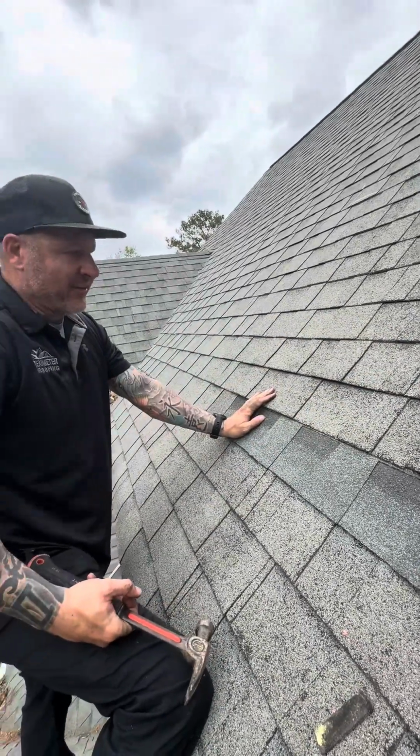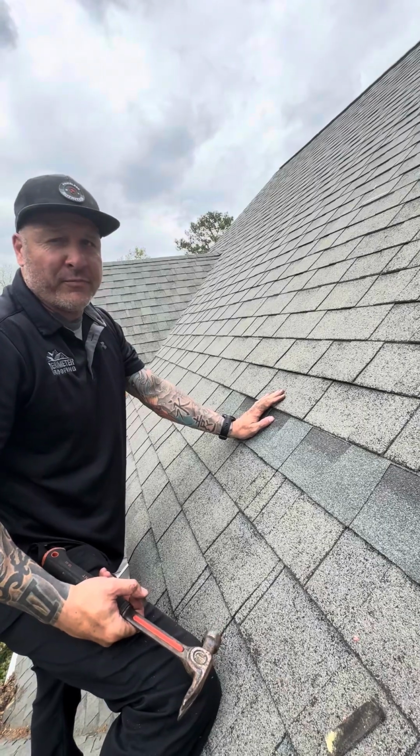All right, appreciate your consideration, State Farm. Be looking for that scope in the mail for this complete roof replacement.